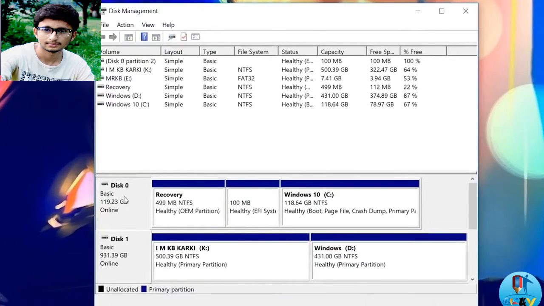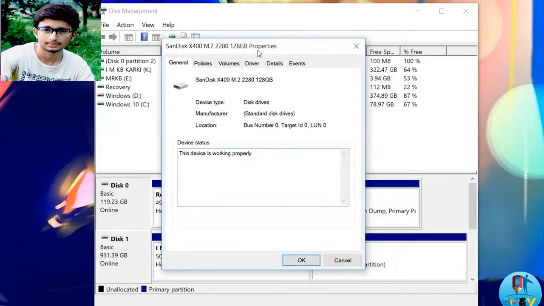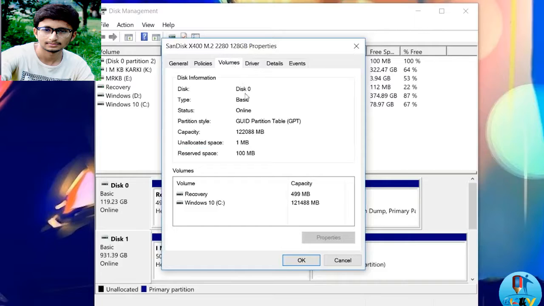After that select your disk. I have two disks, disk 0 and disk 1. I want to install Windows 10 on disk 0, so I'm going to right click, go into the properties, and after that go into the volume, and you can see the partition style. I have GPT, GUID partition table.